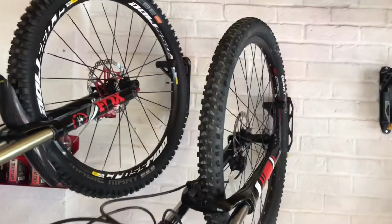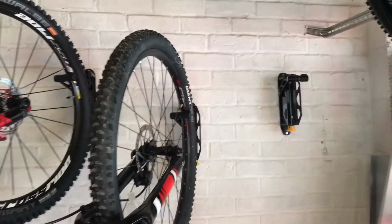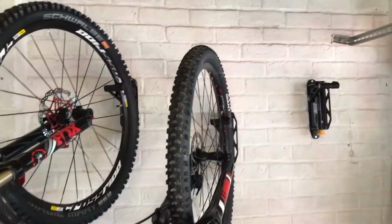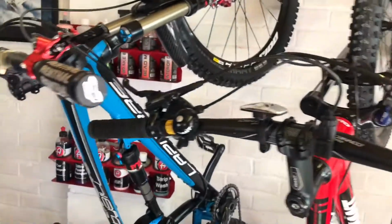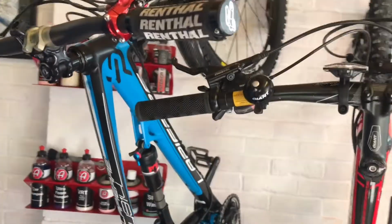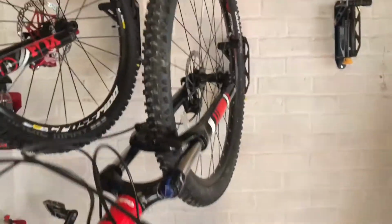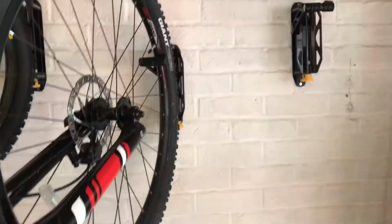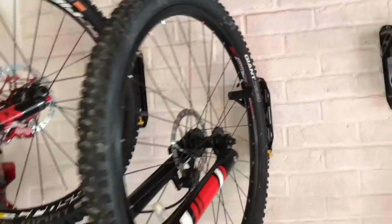There we go, that's all 3 of them put up. I've only got 2 bikes on there. We mentioned earlier in the video that I would have to stagger them. So if you see there, the handlebars just miss, but make sure if you're putting more than one up, you stagger them. The other thing I didn't mention is the weight.